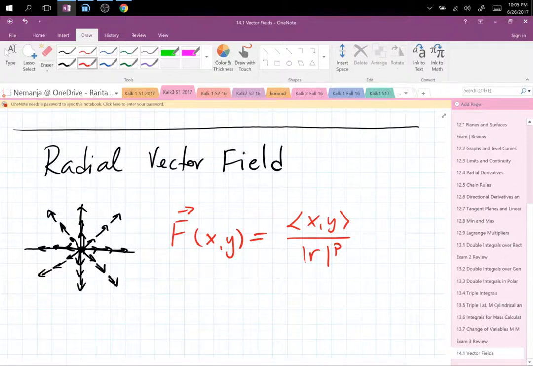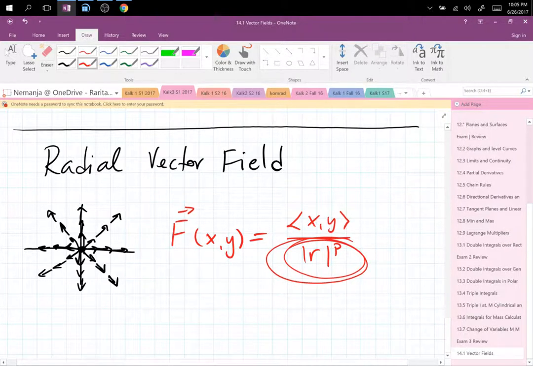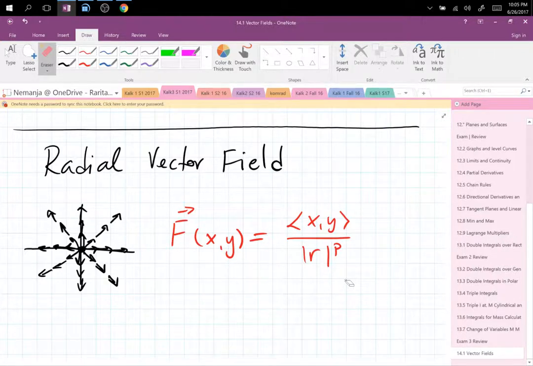Gravity falls off with the square of distance. Electric field, magnetic field, all of the fields in nature get weaker with distance. And you capture that with this part here. It doesn't have to be the square of the distance, but it turned out that for gravity and the electric field, it is the square of the distance. So you always have distance squared.